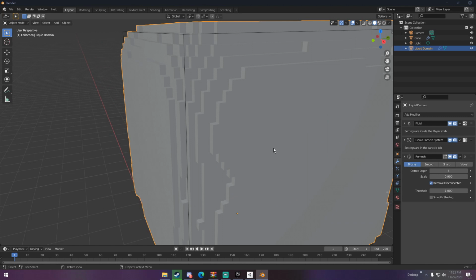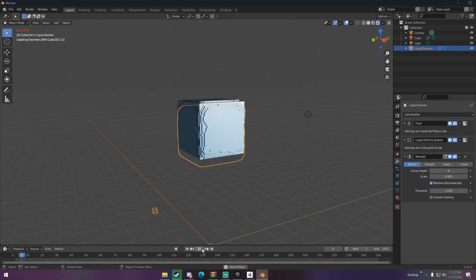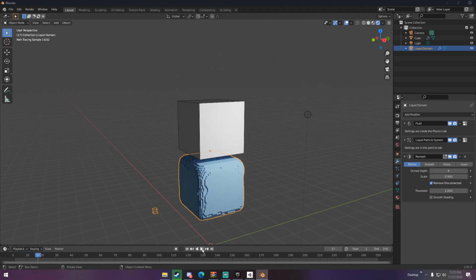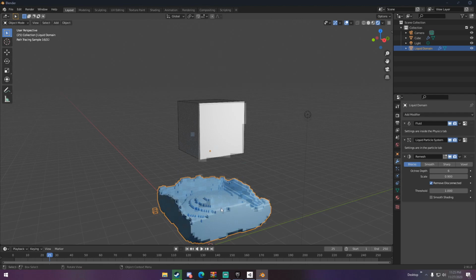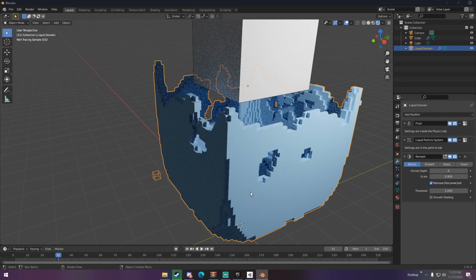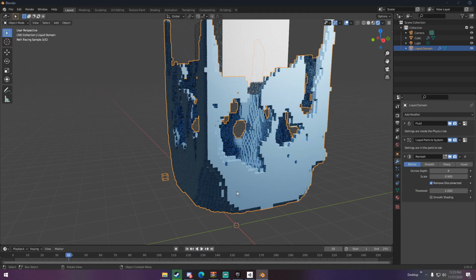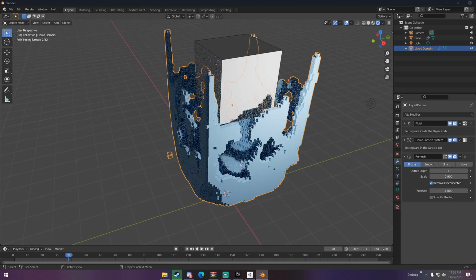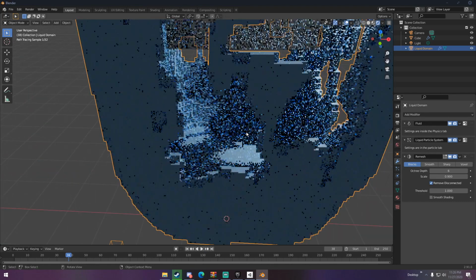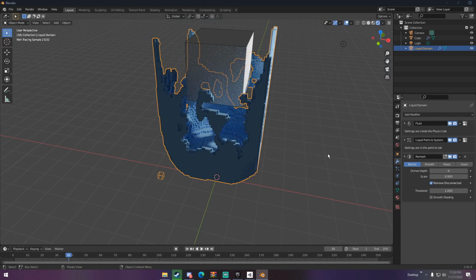I know, it's crazy, isn't it? So with these blocks, if we go back into render view, you can see that it's going to be slower. And it probably won't update in real time, but if you pause it and stuff, you can see that it is indeed working. If we play it a little bit more and then pause it a little bit more, we can see that our simulation is working, and it is a fluid simulation with these blocks. You could always change the octree depth up or down. I wouldn't recommend changing it up too high because that can tank performance on your computer and such.